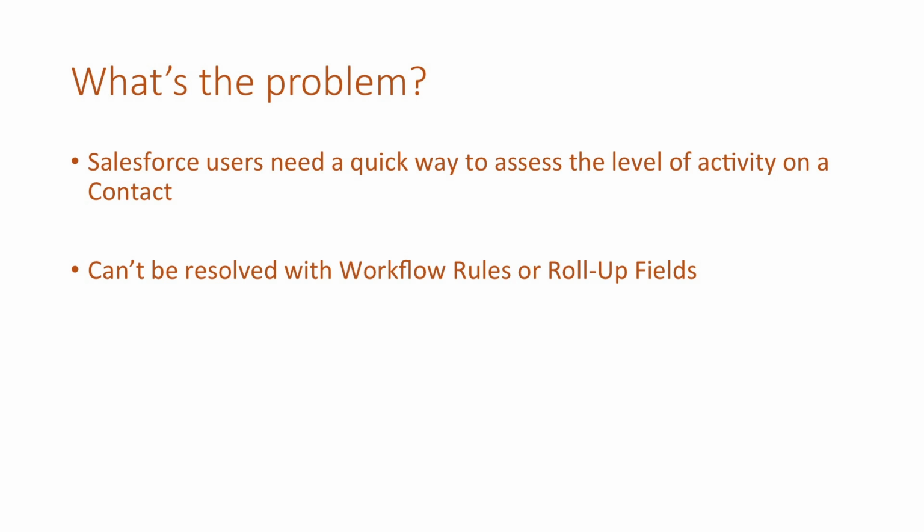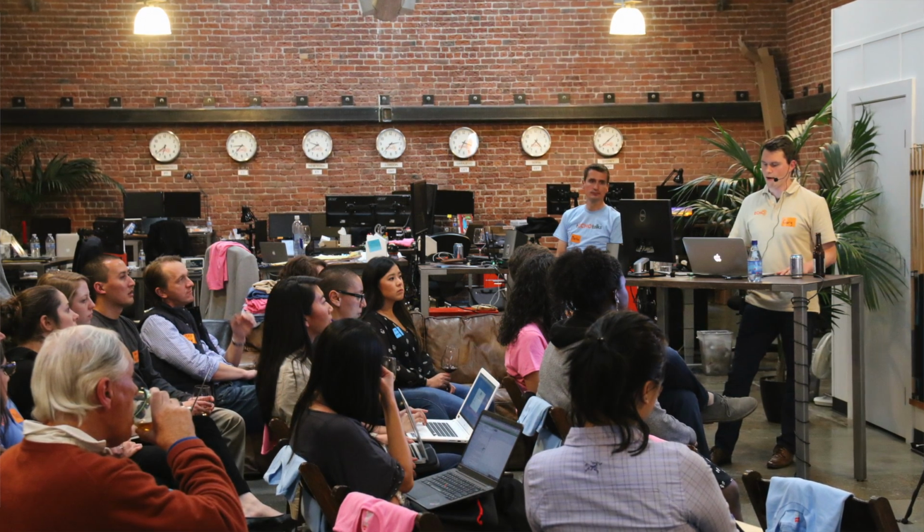For anybody that's used Salesforce before, you know that generally you have to access a contact record, scroll all the way down to the bottom, and probably manually try and count up the activities in this related list, or even click into this list and see how many activities there are. There's no number that tells you anything. You might have to export it to Excel. It's just really inefficient.